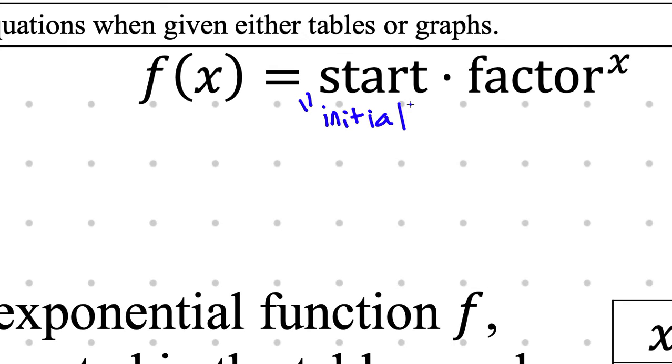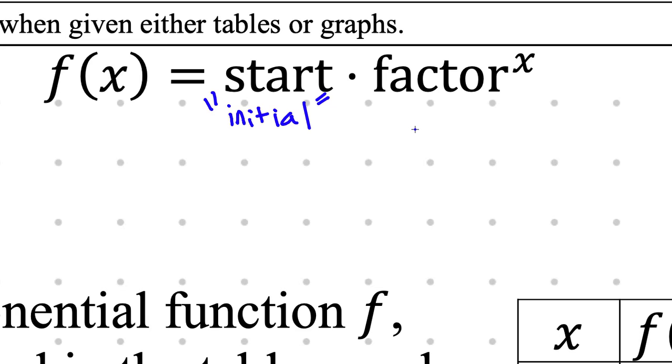This is initial. So when you're looking at word problems and you see the word initial, that means that's that number right there. And then factor, if it says, hey, it's multiplying by a factor of 7.3, just write down 7.3 for that factor. If I say double, let's write down double. Double means my factor is what? Yeah, Kira? Times 2. Yeah, factor would be 2.